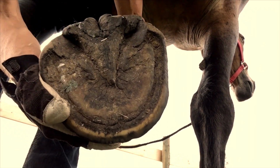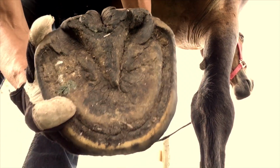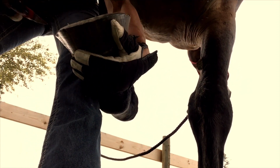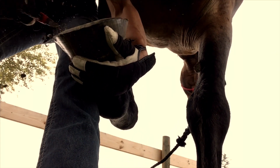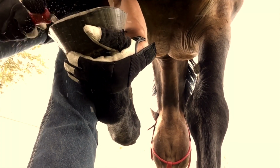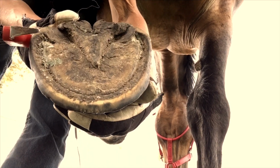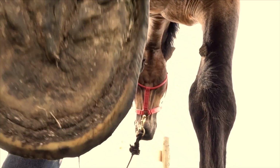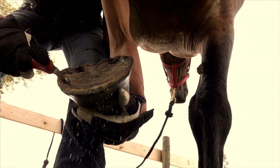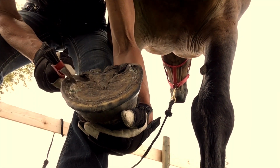These are heels. You can see they are flat here, and that's from our stepping, landing heel first. I'm just going to clean out the seat of the corn here. And now you can see a lot of stuff came out. It exfoliated. And now this has affected this measuring height.